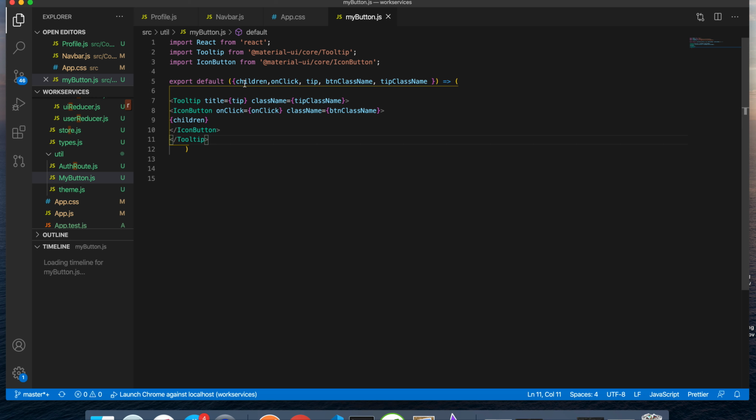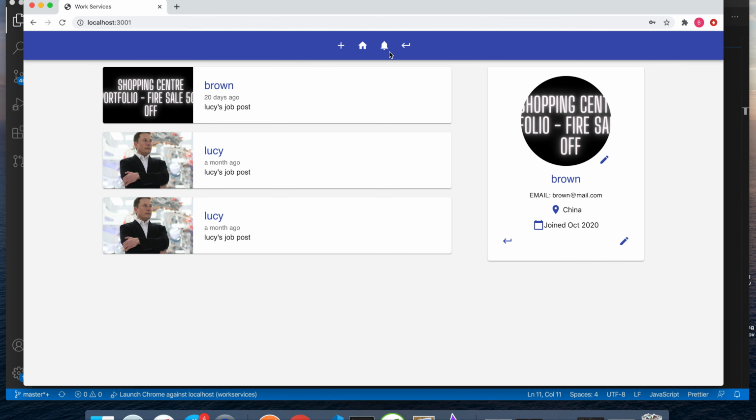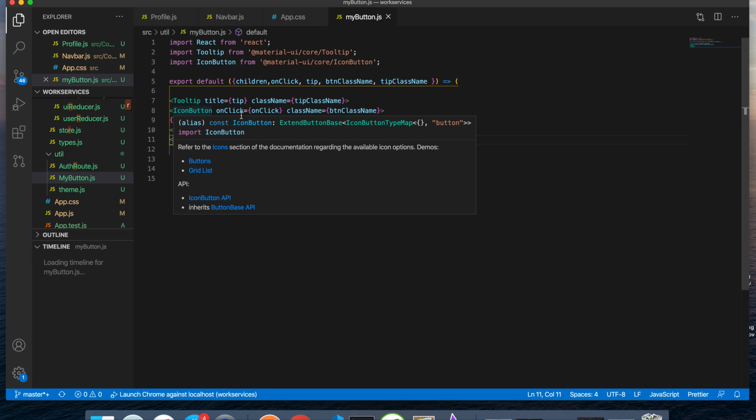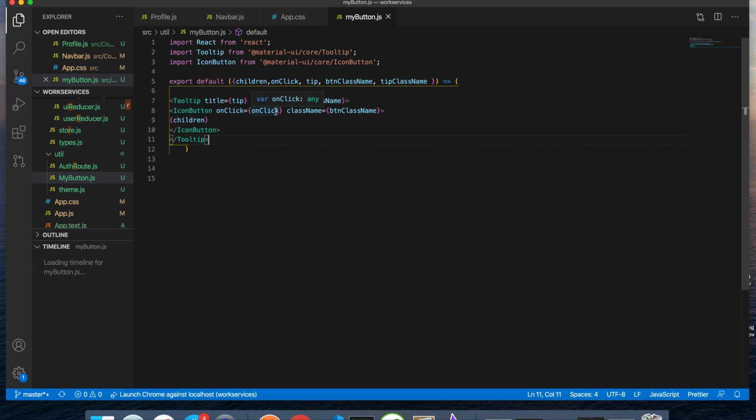So we're going to take in children, onClick, tip, button class name, tip class name. So title equals tip. That is the thing that pops up. And then class name, in case we want to give it a class name. Then we've got icon button onClick equals onClick, class name, button class name, and then the children in here.